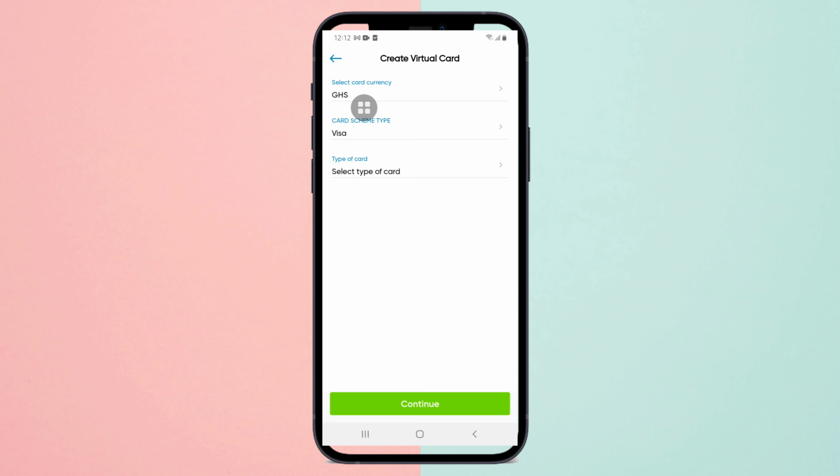So the first app I'll be talking about is, of course, you know it already, but let me introduce it again. Accrue. So Accrue helps you create a virtual dollar card, save in dollars, invest in stocks and all that. But today we are using it for getting a virtual card. So take your phone, whether Android or iPhone, go to the Play Store, let's start.